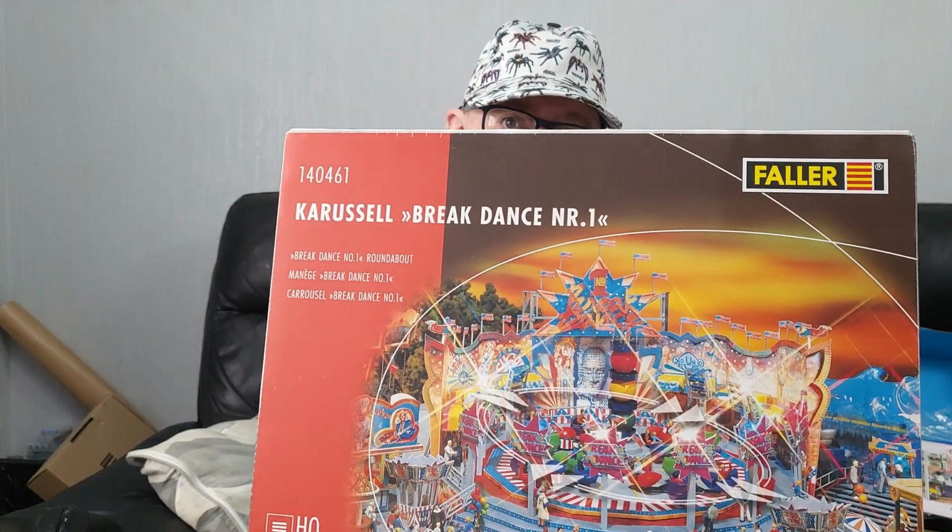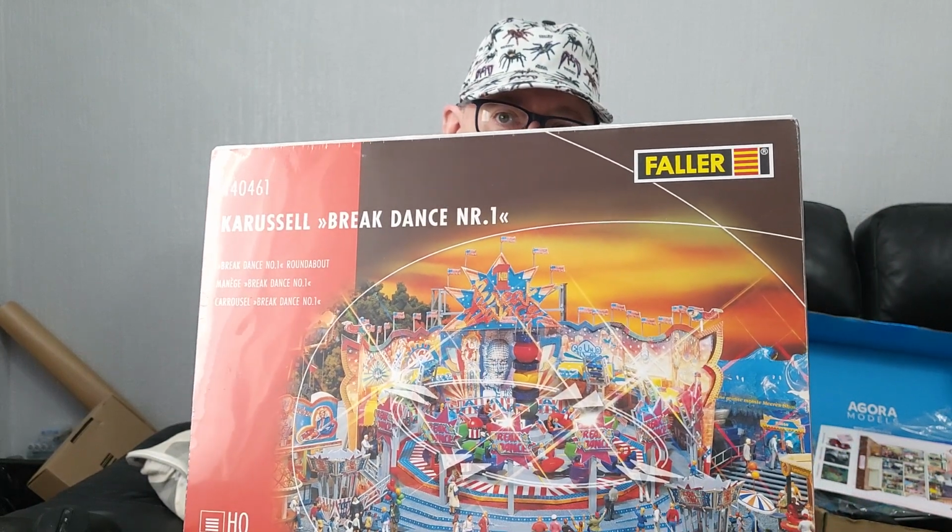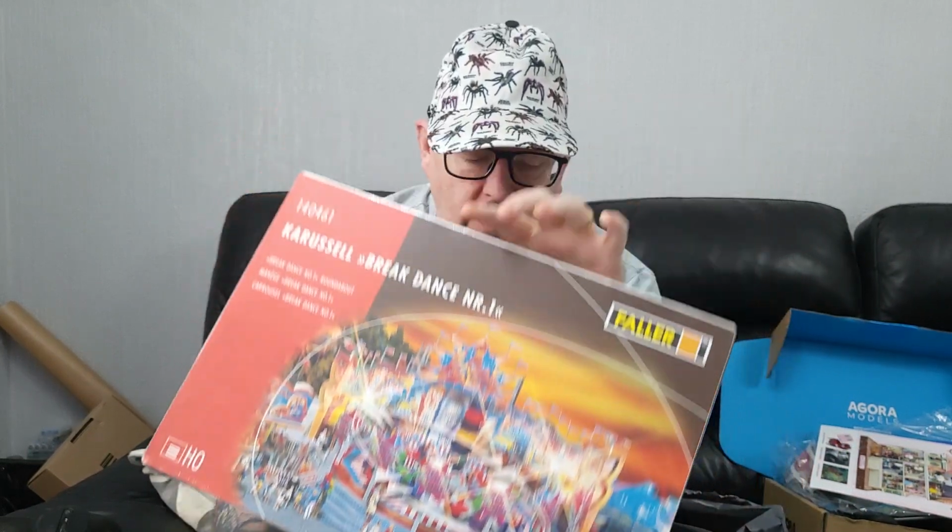This is by a different company, a company called Fella, and this is a Breakdance Number 1. Automated ride. Again, that's got to be built. I've got another couple of rides up in my hobby stores upstairs that's got to be built as well. So in total, I think we've got about 6 rides plus a Wood Tricks roller coaster kit, a wooden one that's got to be built.